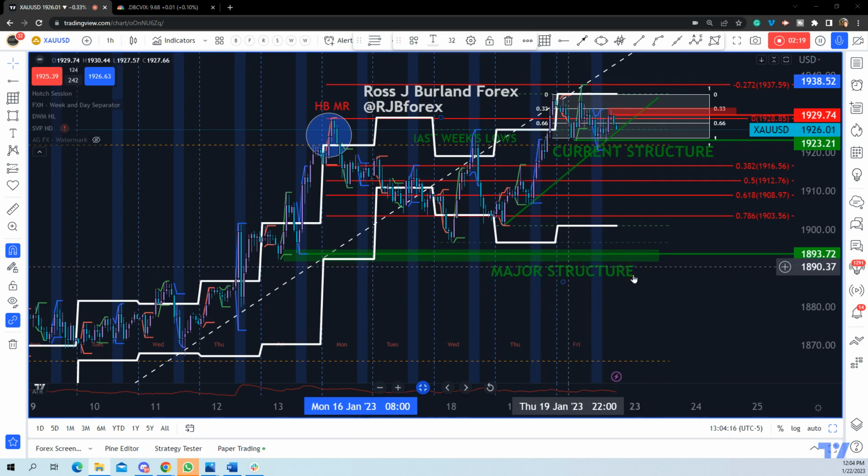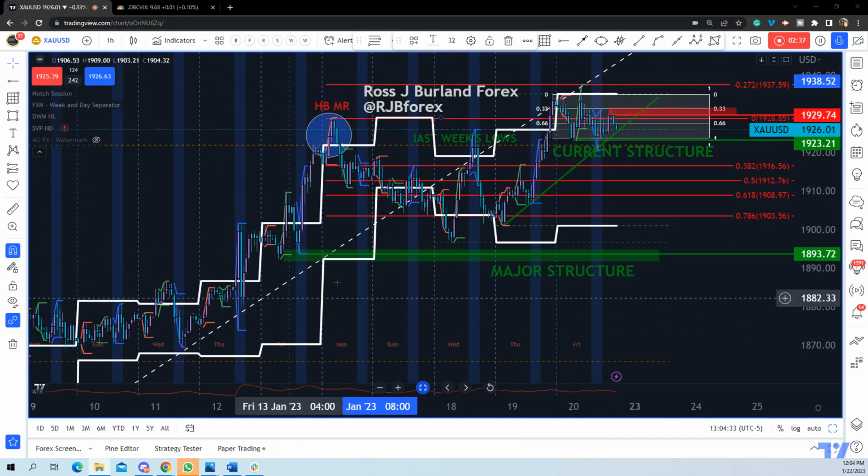We've got major structure over here, which I think we're going to tap into potentially. We've got longs in the market, breakout longs here. This high ball major resistance, we've tapped into that already. So we've got trapped bulls here on higher time frames, pushing up into the counter trend line, which was broken over here last week, and we've been pushing up ever since. So we've got this trend line here, which we're trying to get below.